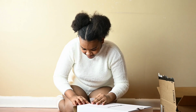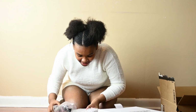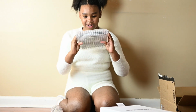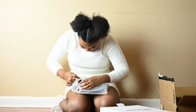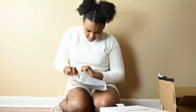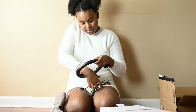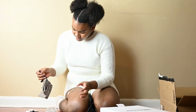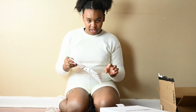Oops. Yay! Okay, so I was wrong, but at least I got a light. It's very nice and it's good quality. Okay, so now I'm going to see if I could set it up properly. Okay, so first I'm going to read the instructions.